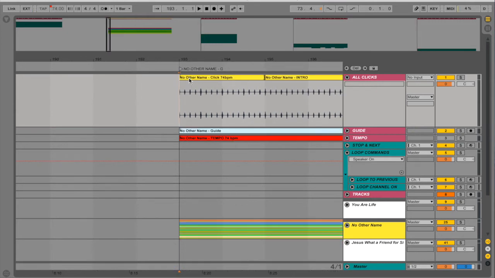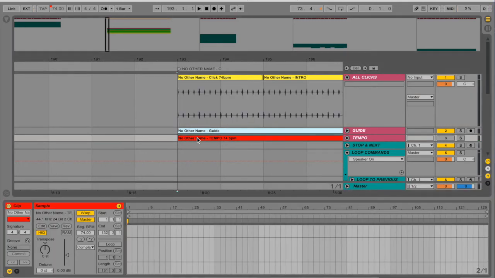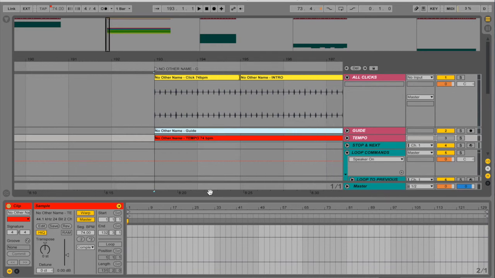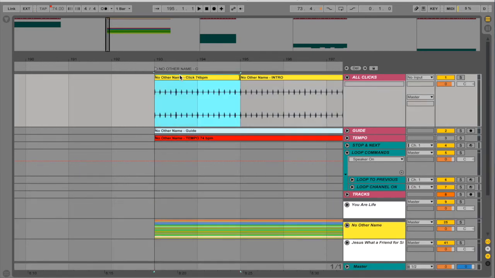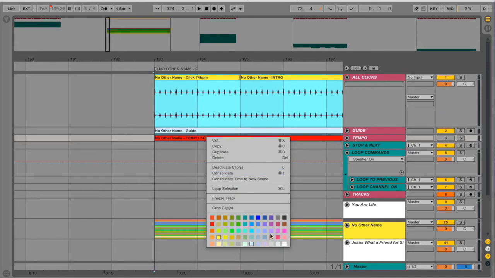Okay, so one thing we need to check is to make sure, first of all, that the BPM is good. Usually this will be pretty obvious. Sometimes it's not. But basically, that's what this tempo track is here for. Give me just 1 second. The colors are going to bother me.